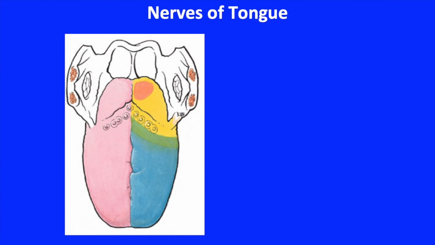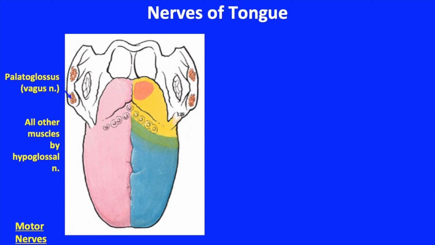If we talk about muscles, we must next talk about their innervation. And for the tongue, we need to discuss both motor and sensory innervation, given the function of the tongue as both a muscle and an incredible sense organ. First, we discuss the motor nerves, which are straightforward. Except for the palatoglossus muscle, which is innervated by the vagus nerve, all other muscles are served by the hypoglossal nerve, cranial nerve 12. Let me repeat. If the name of the muscle ends in glossus, it is by 12. No ifs or buts, except for the palatoglossus muscle.